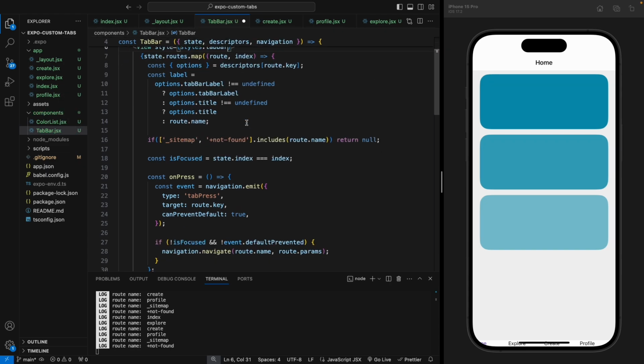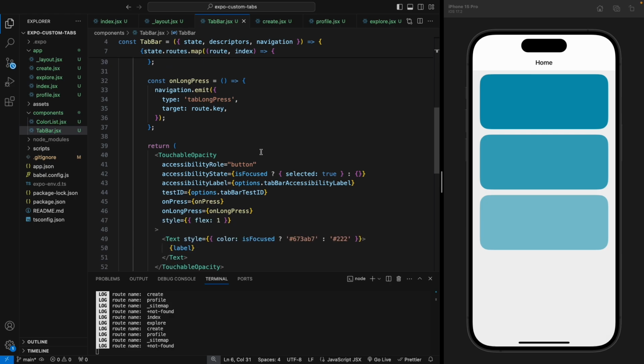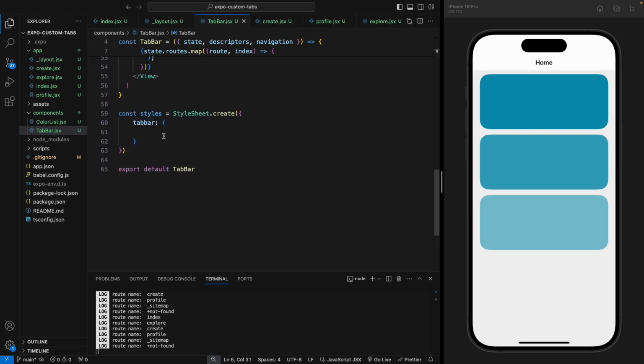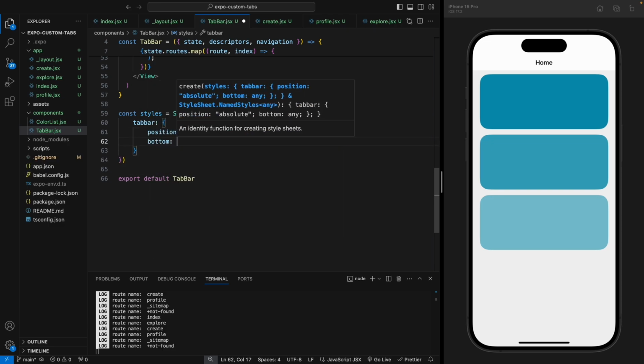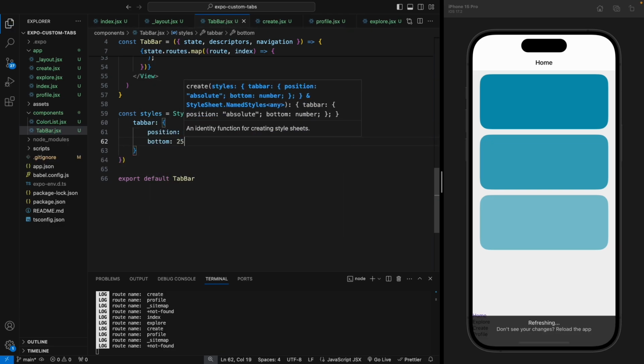And if I save this, you won't see our tab navigation, but we need to make it absolute so that we can place it however we want. So let's use position as absolute, and we use the property bottom as 25.